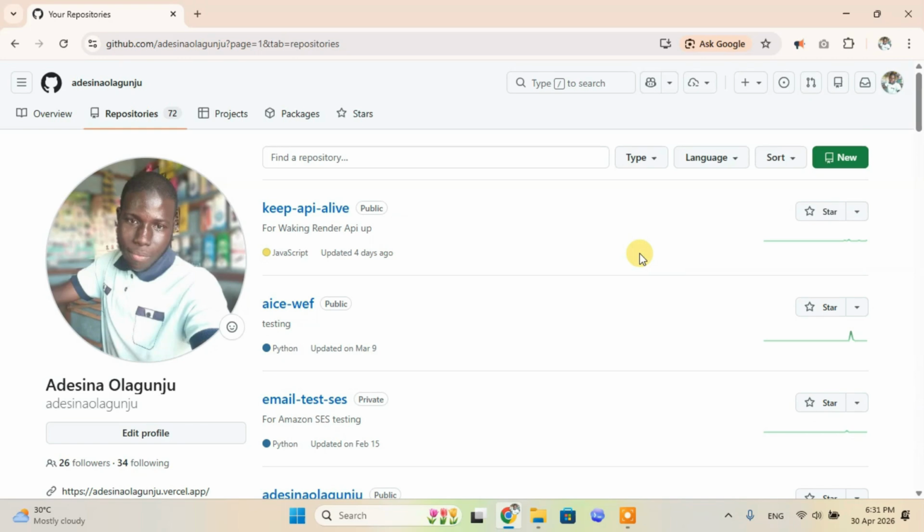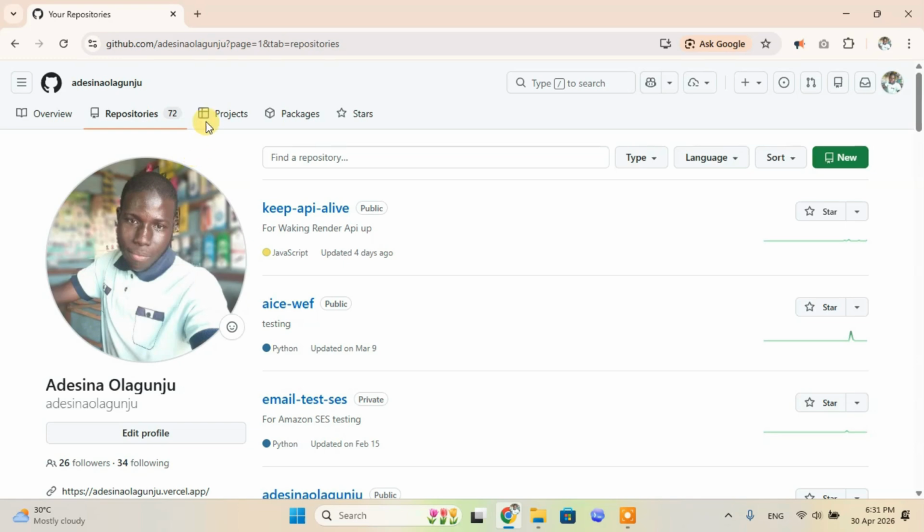Think of GitHub as an online storage system for programmers. Your repositories are stored on GitHub servers in the cloud, making it easier to manage, share, and protect projects. So, whenever you create a repository and push code to GitHub, we are not only saving it on our computer, we are also keeping a copy in the cloud.